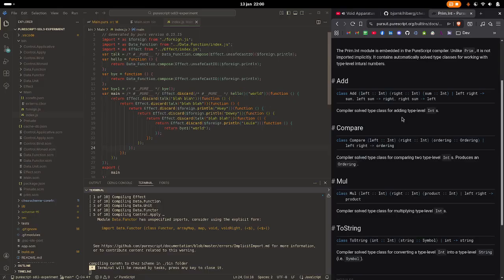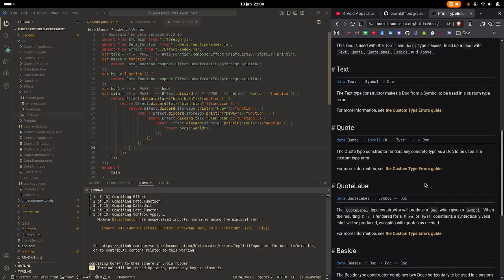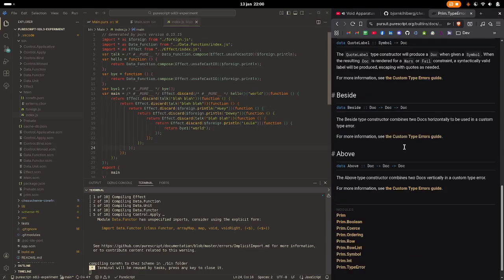This is kind of neat. You can actually do like type level mathematics and stuff. That's kind of neat. Type error, of course. Yeah, no. Yeah, that's kind. Okay. All right.